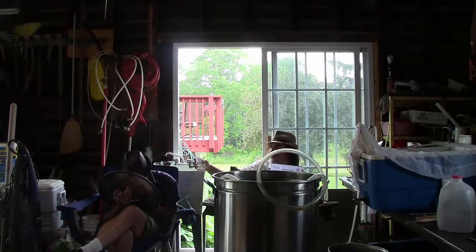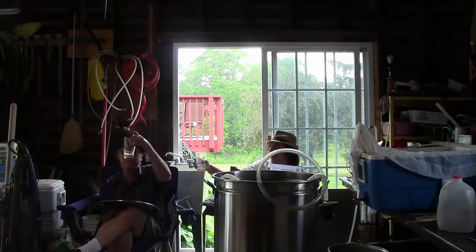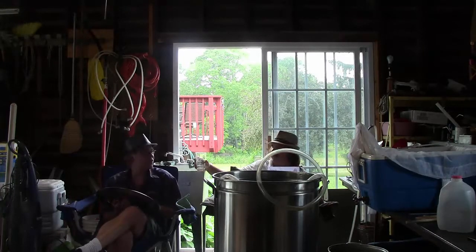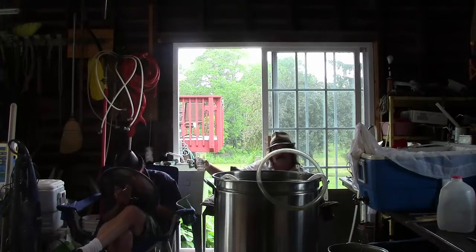Then for appearance, I gave it a 3 out of 3 because mine looked good. It's not really cloudy. It has head retention, a little lacing. Three should have more points, because if you dock it, 2 out of 3 is like a 33% hit. I guess 1 point, but whatever. I gave it a 3 out of 3.